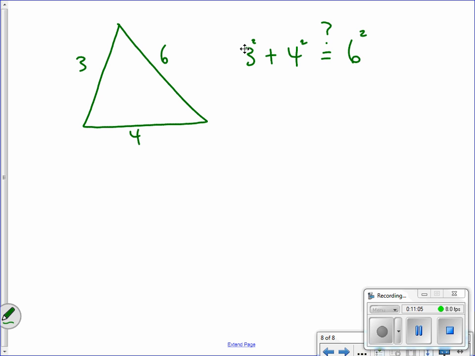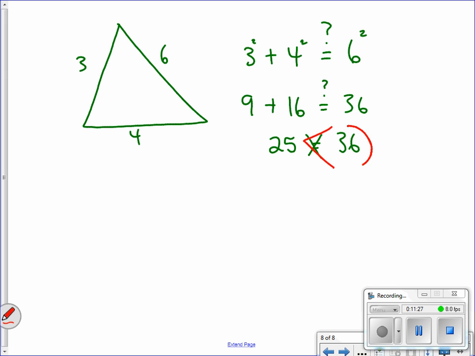So we'll have 9 plus 16, put your question mark here because we don't know, 36, and that ends up being 25, which is not equal to 36, right? Matter of fact, 36 is the bigger number, so we'll take the inequality and make it wider on the 36. So we find out that this side over here is too big to be equal to the 25, right? So it's not a right triangle, otherwise it'd be equal. It's really an obtuse triangle. So that's pretty much, in a nutshell, the vast majority of Unit 5, okay?